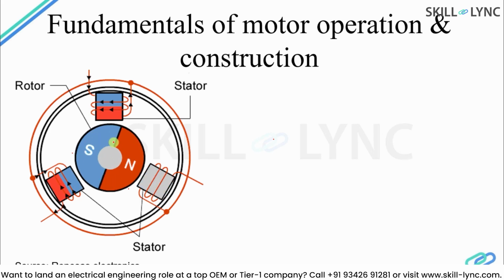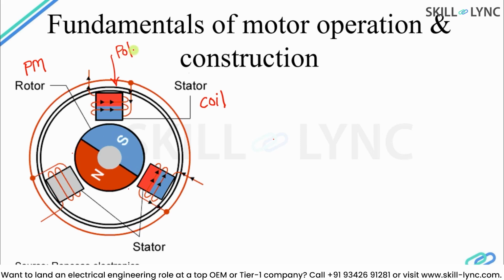If you look closely at this, the rotor is basically a fixed permanent magnet rotor, and the N pole and S pole of the rotor are not changing because it is a permanent magnet. Now the stator is basically a winding or coil, a three-phase coil. So there are three phases on the stator poles. So this is one of the stator poles.